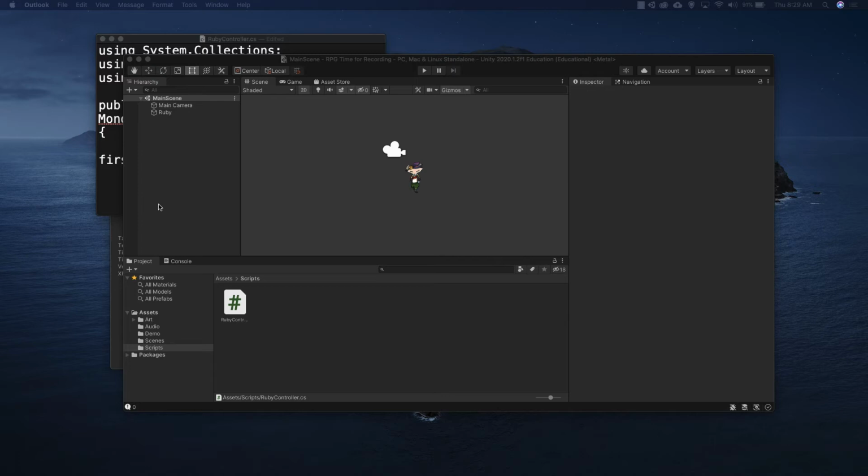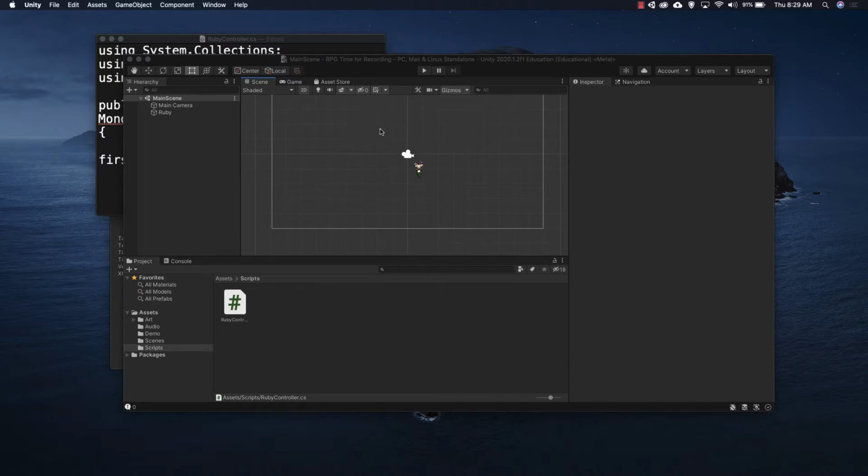Good day, folks. So in this one, we're going to be working with input devices and adjusting our scripts to allow us to control the character. Last time we finished, it was not very exciting in that we would start our game and Ruby would just move. I'm also going to turn on the grid here for a second. Right now I'm in scene mode. I'm just going to turn on a grid so we can get an idea of the different spaces. That's going to help us later on.